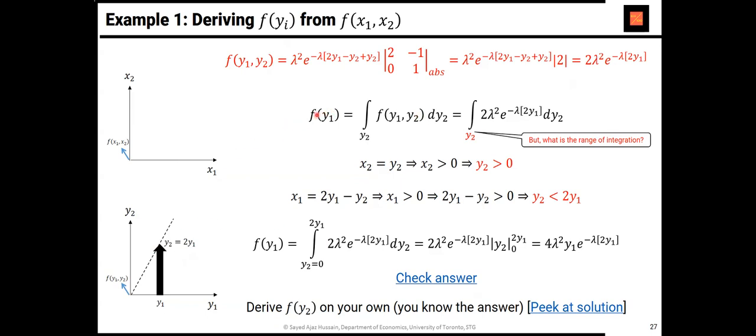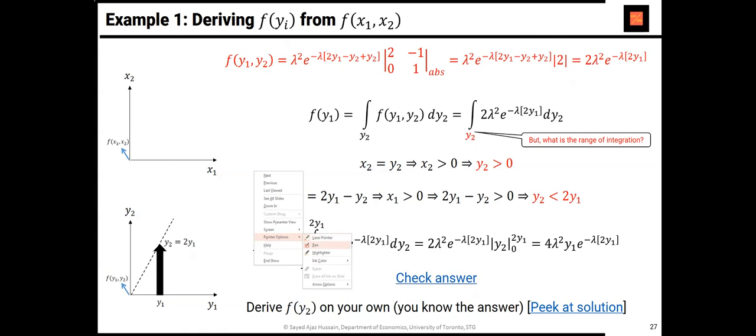And now, purposely, I remind you, I do x2 first. X2 I know is y2, but I know that x2 was bigger than 0 because I was told this in the previous slide. Because x2 is bigger than 0, I know y2 also has to be bigger than 0. So we're going somewhere. Y2 has to be bigger than 0. Okay. X1 from the previous slide is 2y1 minus y2. Since I know x1 has to be positive, that means 2y1 minus y2 has to be positive. And if I set 2y1 minus y2 to be bigger than 0, I get that 2y1 must always be bigger than y2.